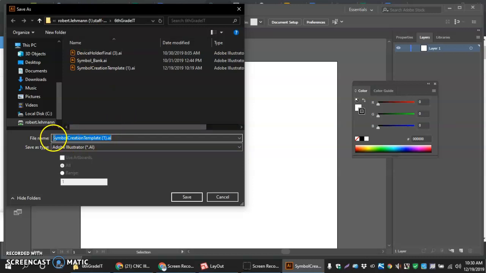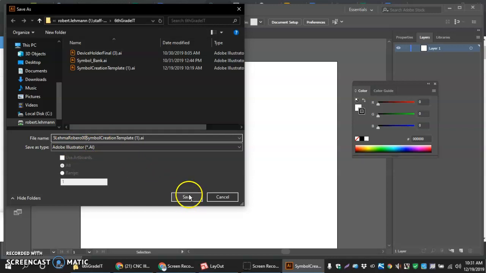So I'm going to deselect by clicking in front and then type in my login after the hour. So first thing is, what hour are we in? Either 5th or 6th, so 5. Alright, your login should be your last 5, first 5, followed by your middle initial, followed by 00. And we can just leave it called Symbol Creation Template. What this does, it allows us to see what we've actually been working on and make sure that we've been working on the right one.